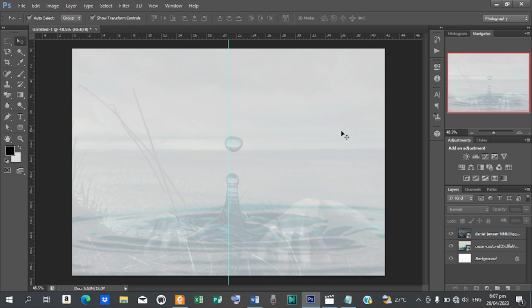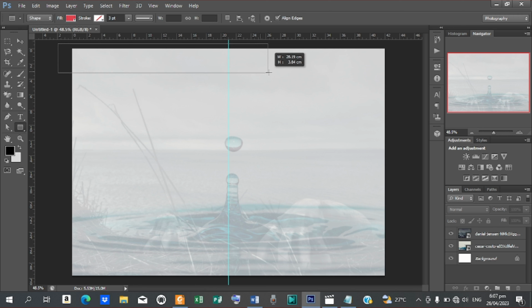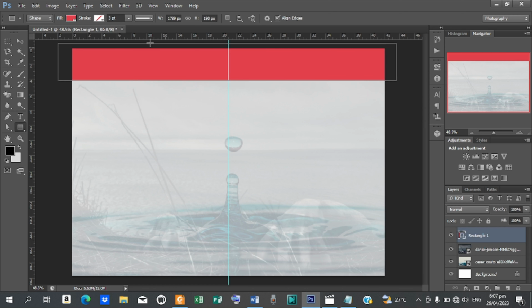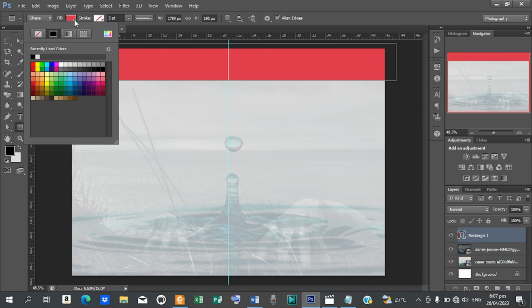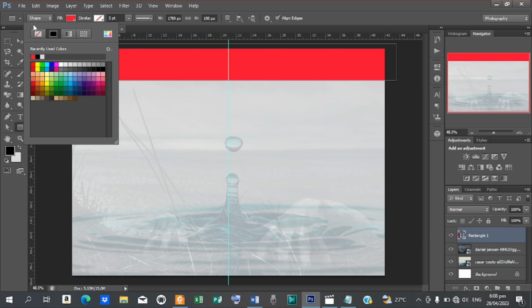Alright, so the next thing we are going to do is pick our shape tool, right click on the shape tool and pick rectangle tool, and let's draw a rectangle on top like this. Now open this one, come to the bottom here, and let's change our color to a color like this and hit OK.